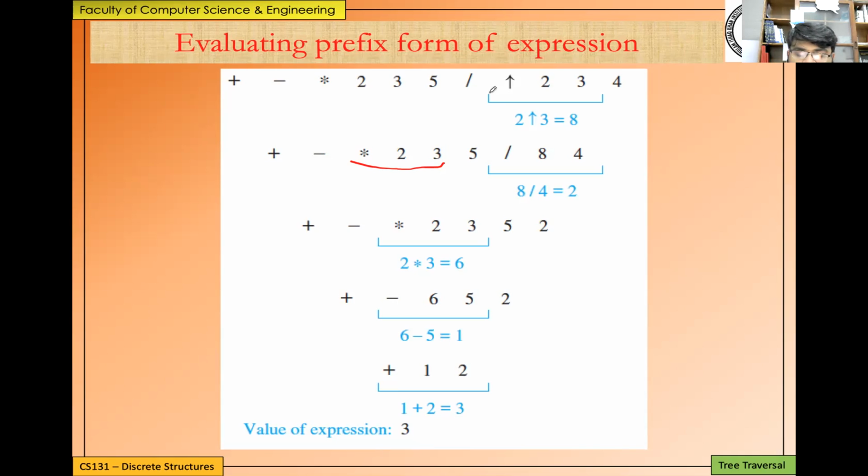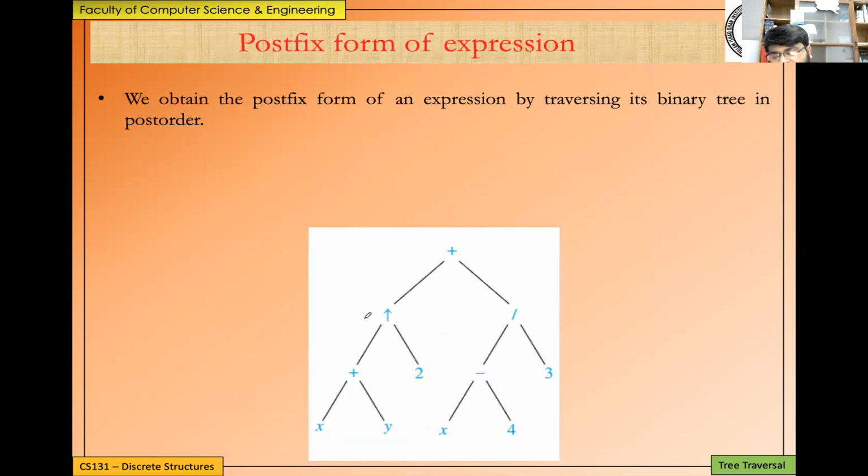Notice that this is what we do. Wherever we get to an operator, we use it for the next two possible numbers. We start from the rightmost operand. 2 raised to power 3 is 8. 8 divided by 4 is 2. So after this, we get 2. And now we need to move on to this side. Since this is an operator, we apply it to the two nearest ones. So this gives us this one. And then we can use this, and so on and so forth for the whole of the expression. And finally, we can evaluate the result to 3. This is how prefix evaluation can be done.